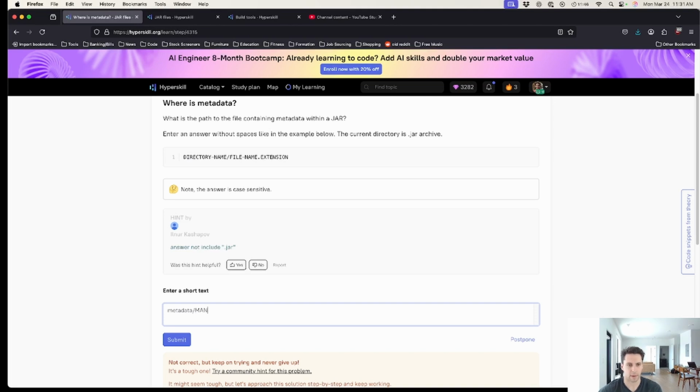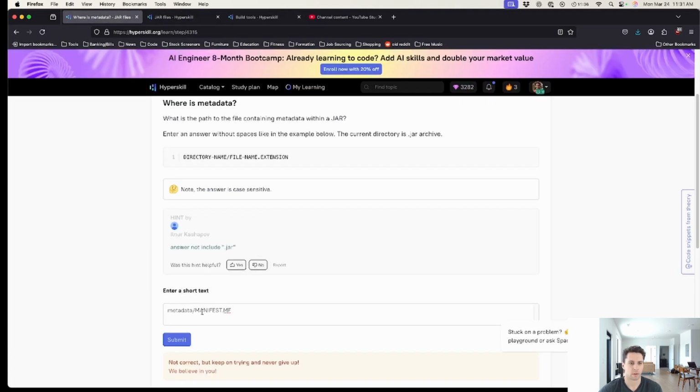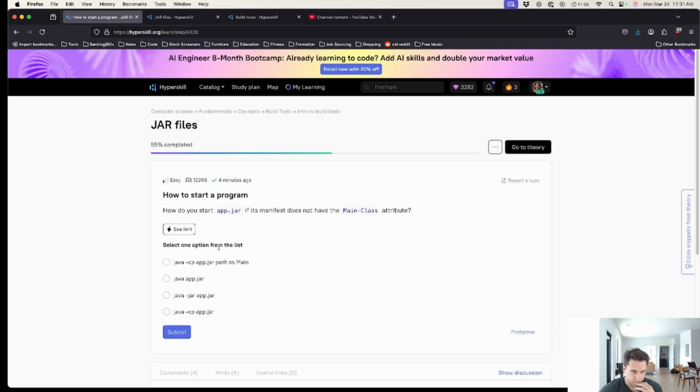Metadata slash manifest.mf, something like this. Ah, come on. META-INF. META-INF. Oops. There we go. Yes.